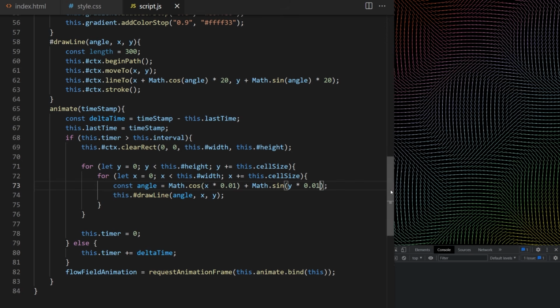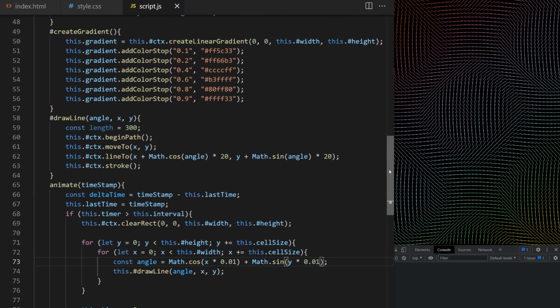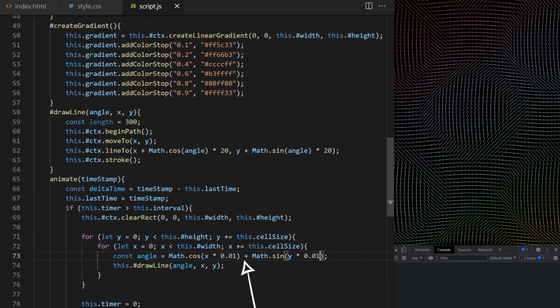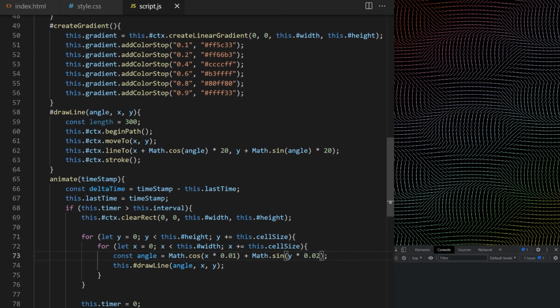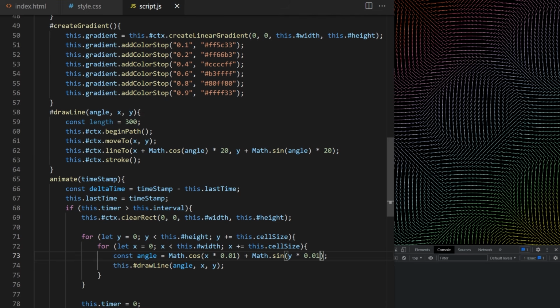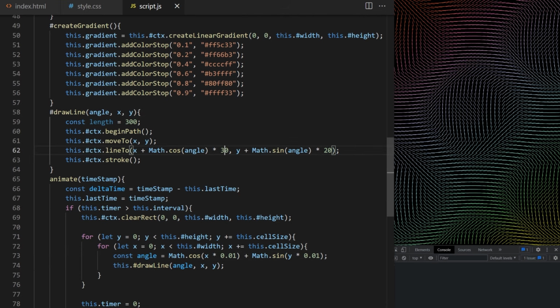So to make it clear what's going on, by including x and y position in sine and cosine, the lines rotate based on their position. As we go from left to right and from top to bottom, lines are slowly rotating and it creates a pattern as a result. If I multiply it by a smaller number, we get less angle rotation between each neighboring line, which affects the size and resolution of the emerging pattern.